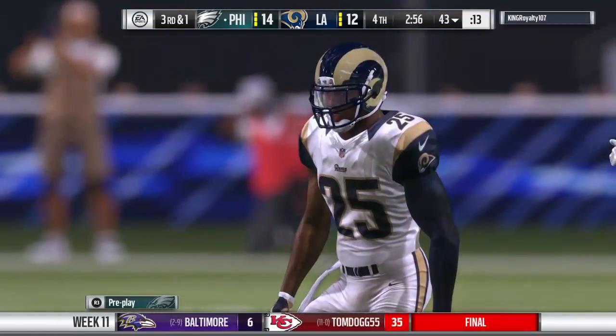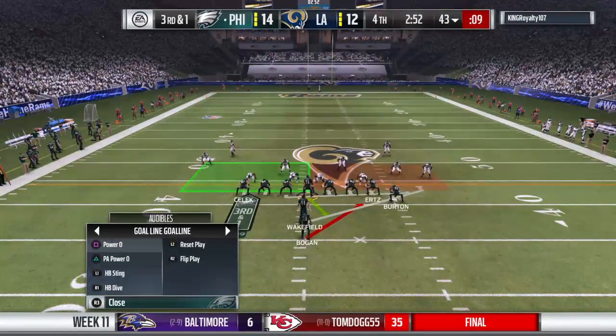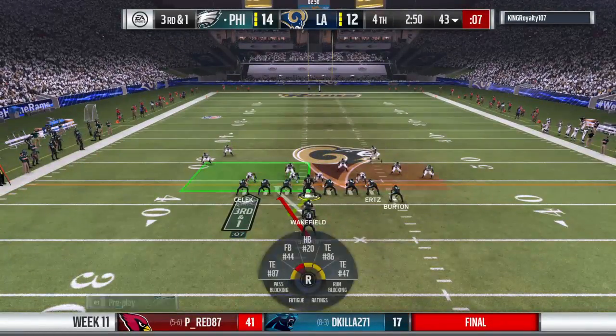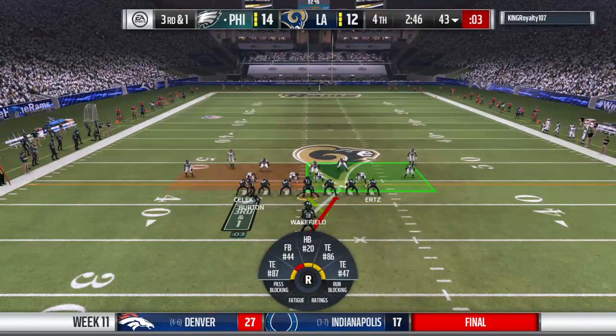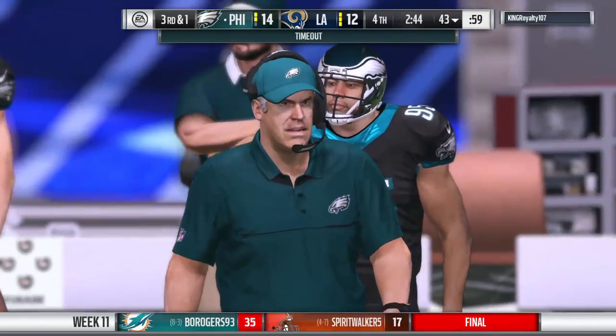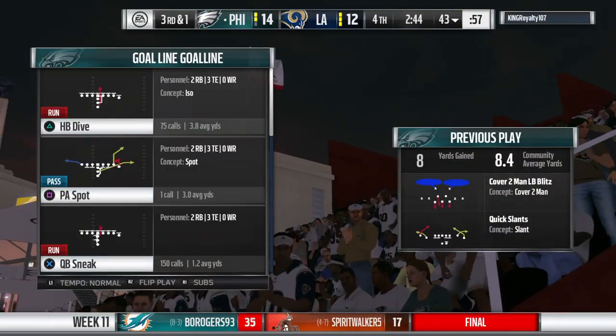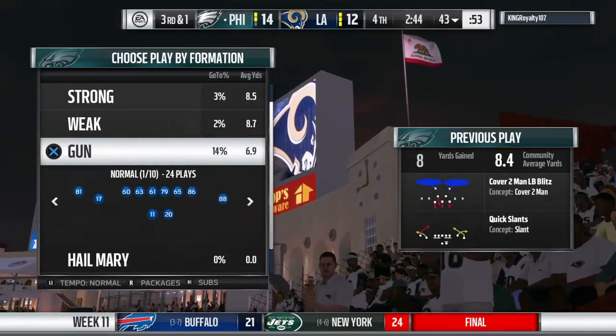And the defense in desperate need of a stop. They have to get off the field and get the ball back to their offense if they want a chance. The Rams go nickel here defensively on 3rd. And the play clock's running down. And now prior to this 3rd and 1, we're going to get a timeout here. It's just their first. They'll be down to 2 remaining as we step aside here in the 4th quarter.